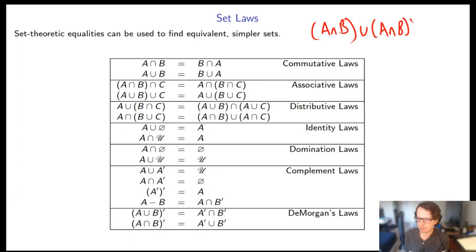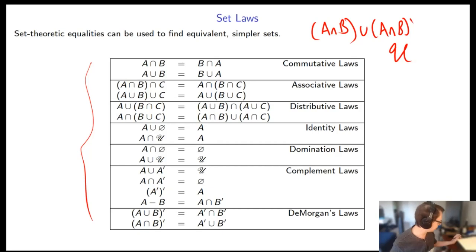But if I understand some general laws about how those sets work, I can manipulate and simplify them before even going inside of them, changing them to something simpler that will take much less time. Computers can just go in and work with the sets and come out with an answer in list notation very quickly, but with humans, even four sets like this can take a lot of time. So if I can look at this and say, oh, this is equivalent to everything in the universe, this saves me a lot of time. All these set laws are really just different ways of simplifying sets into sets that are easier for us to work with.